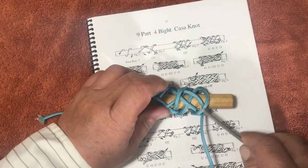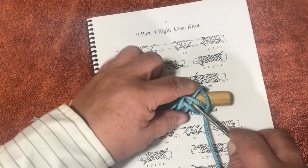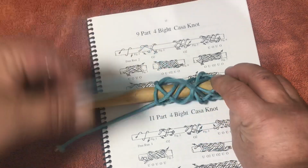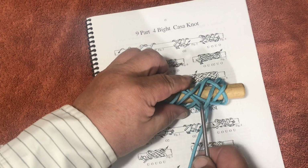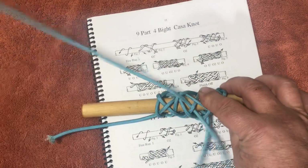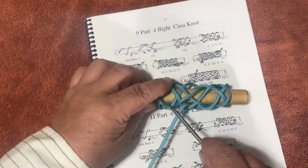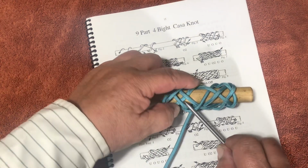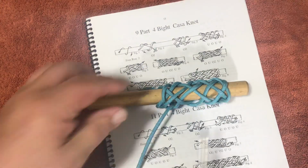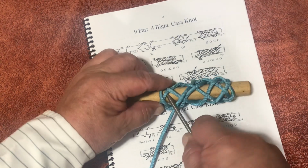But we're splitting our tracks. So if it goes over, we go over it. If it goes under our tracks, we go under it. This one's going over our tracks, so we go over it. That one's going under our tracks, so we go under it. This one's going over our tracks, so we go over. This one's under our tracks, so we go under. This is over our tracks, so we go over it. That one's under our tracks, so we go under it.